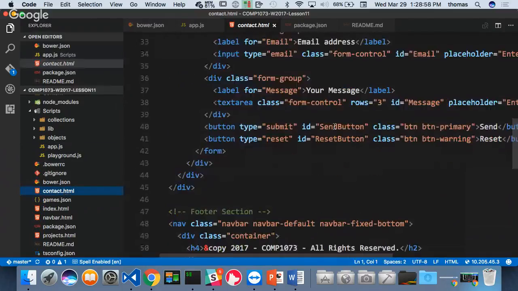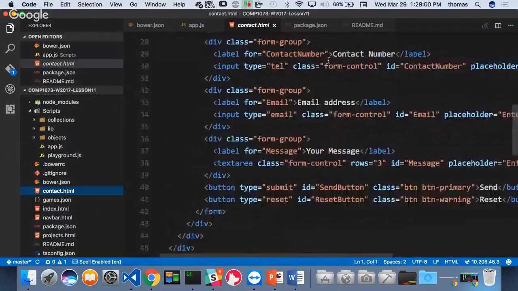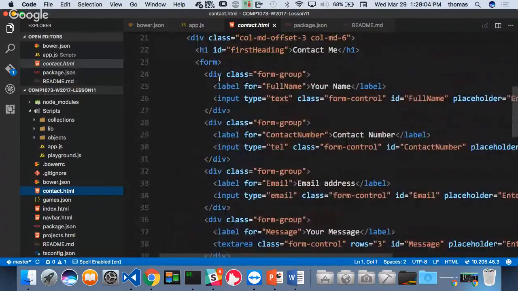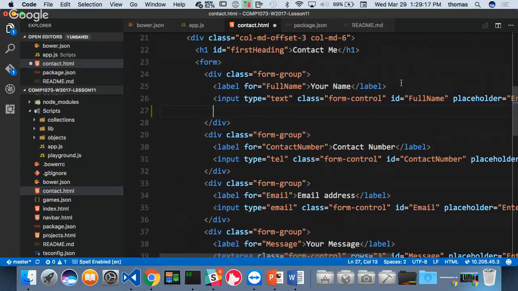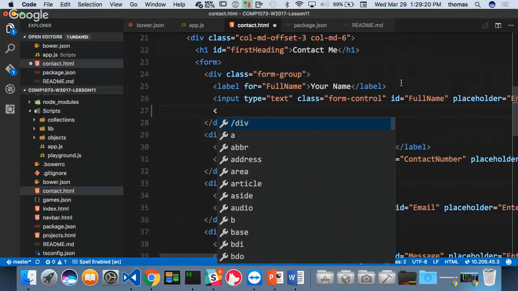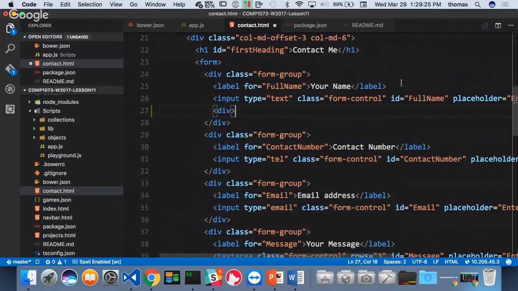And in my contact form itself, you can see that I have my email address and my contact number and my name. And inside there, I have a label and a form group. And you know what? Maybe I can put in another label that's hidden somehow, or some kind of span tag, or some kind of div. Maybe a div tag with an ID of full name message. There's my ID, full name message.